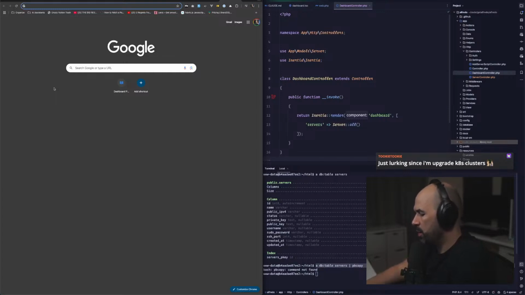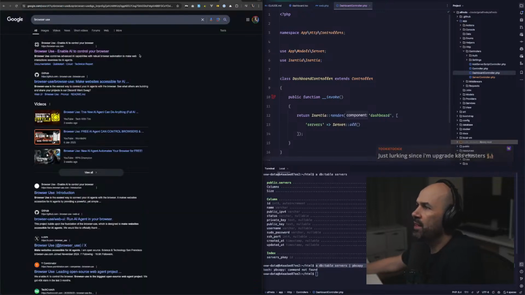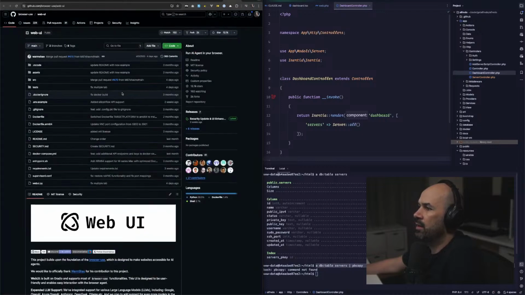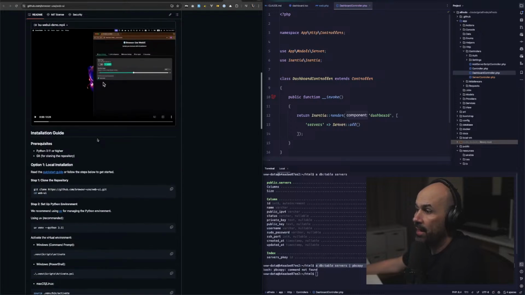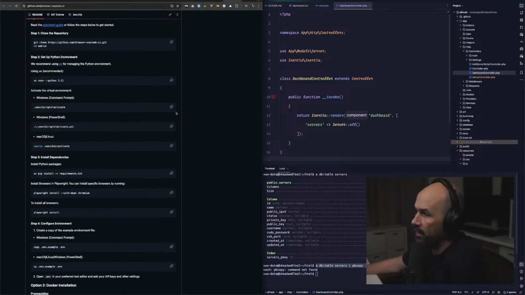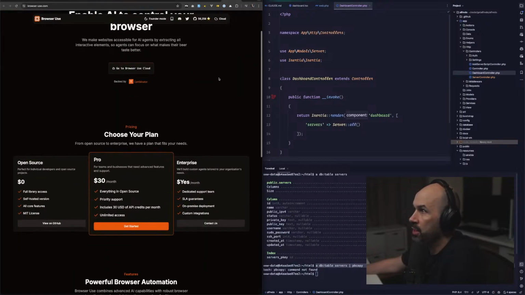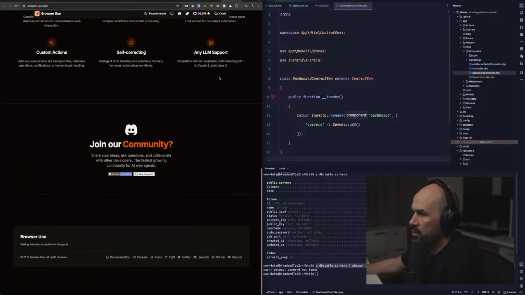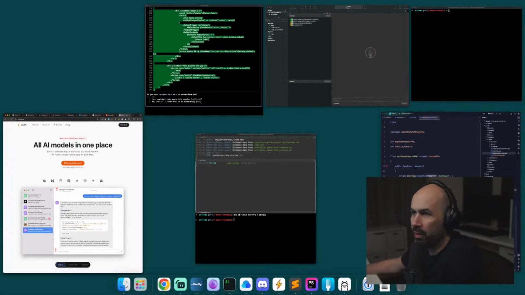It's not Browser Use, that's the one for automating navigation, crawling, etc. There's like a web UI, right? So that you can use multiple AIs from API, and you can use them conveniently from your machine.